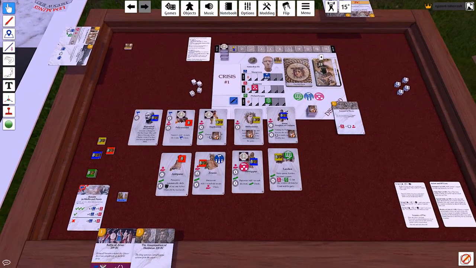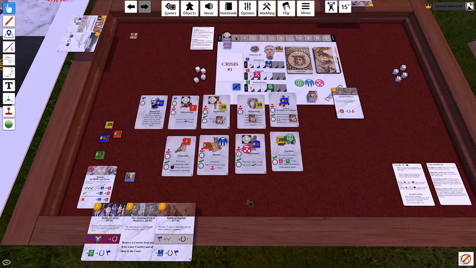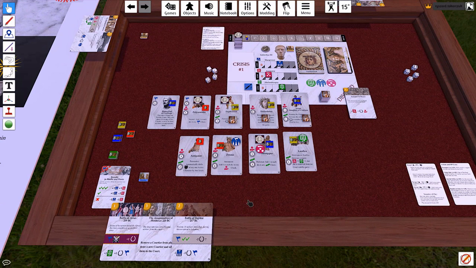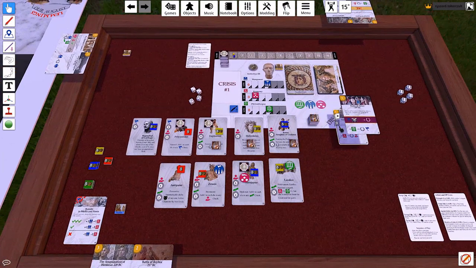Over to the red player. Drawing a card, it's not a crisis. My goodness. What are the chances? And if this is so, the red player certainly would like more points. So I will use this card for what is written at the bottom.